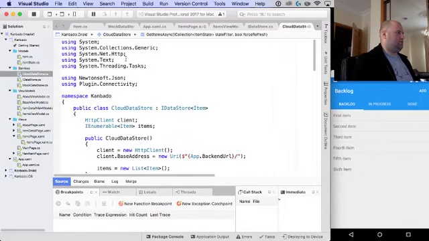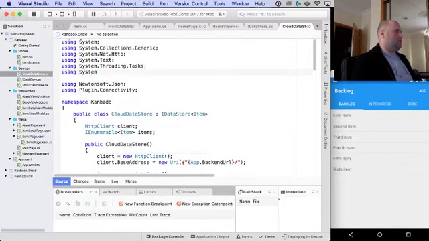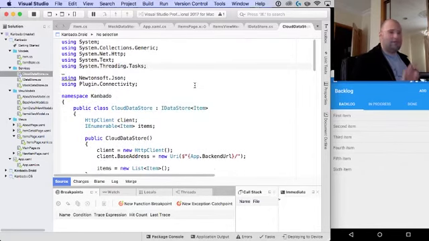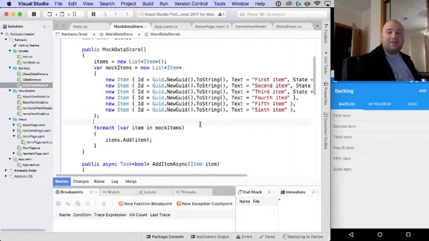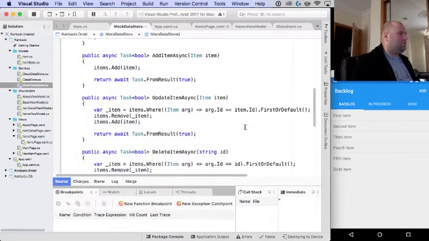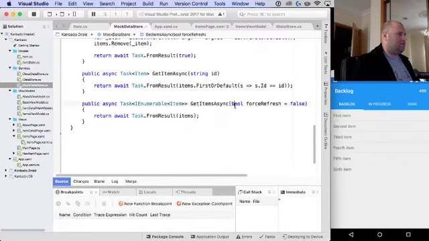Actually, no. We're going to leave it now. Cloud data store, it's going to do the bare minimum to make sure it keeps compiling. It won't be till I actually start using it that I'll make sure its implementation is actually correct. What's more important in this case is the mock data store.